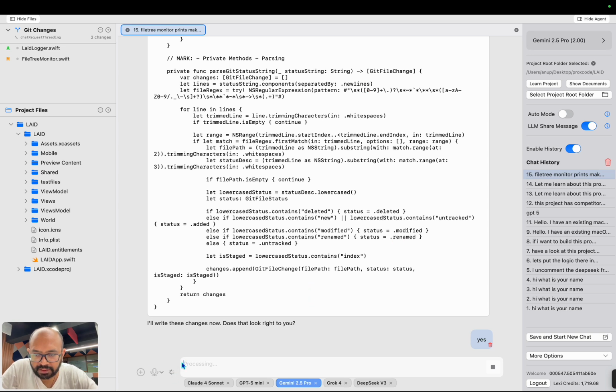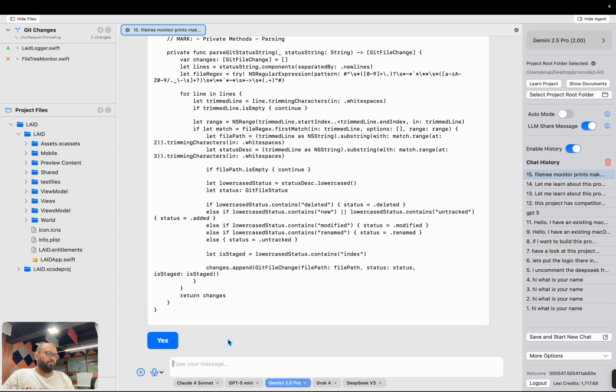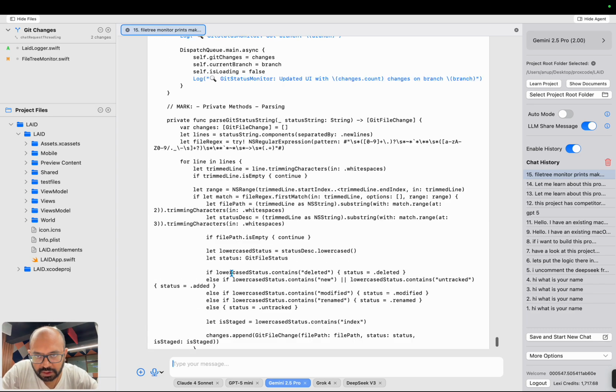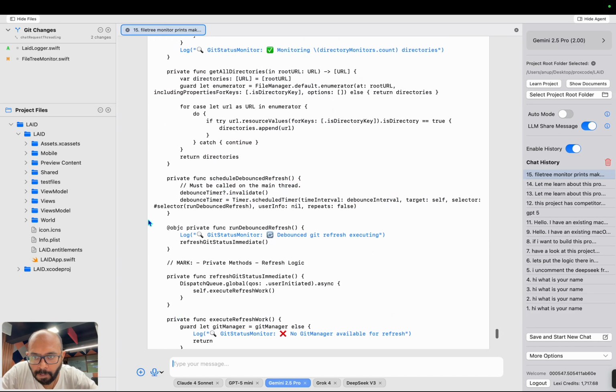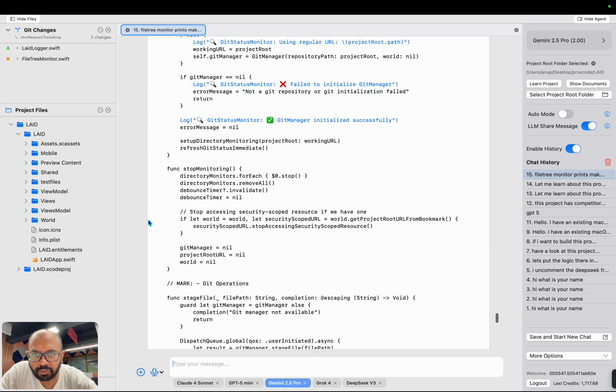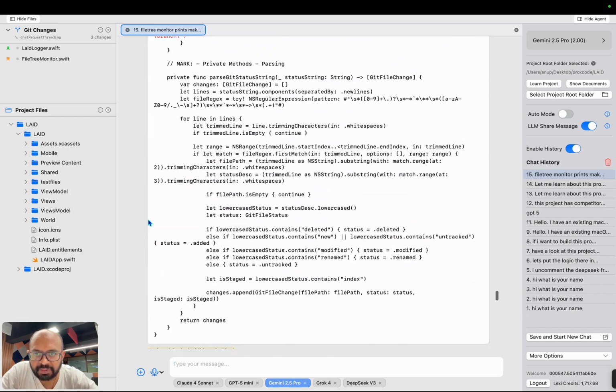So it's running. Okay, so this gives the code. All the blue part gets added and the red parts get deleted.